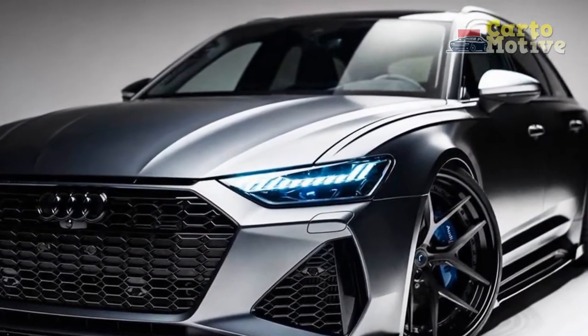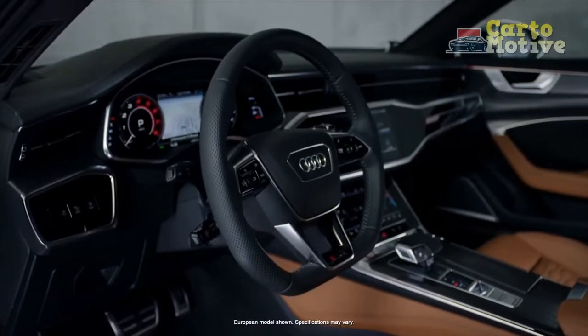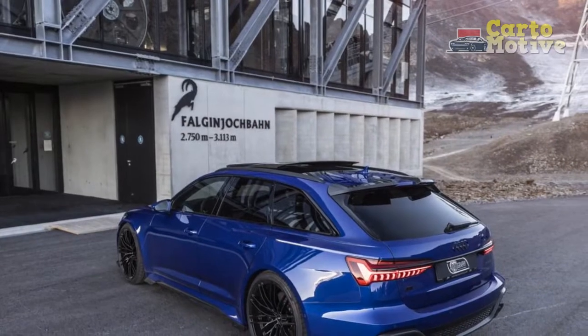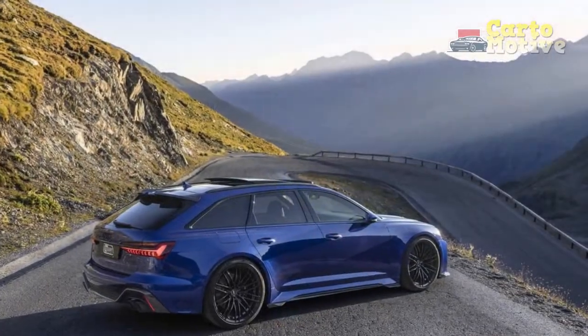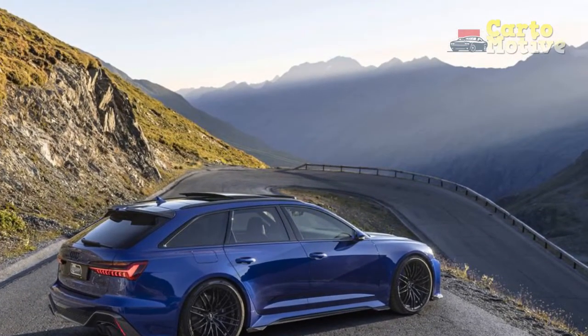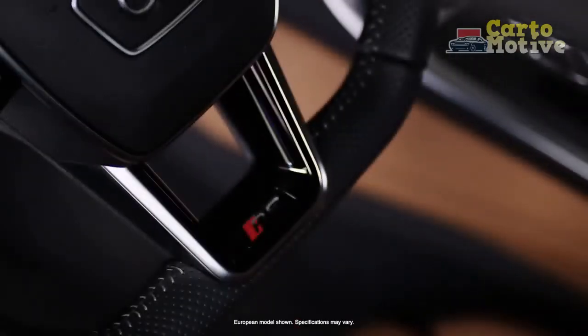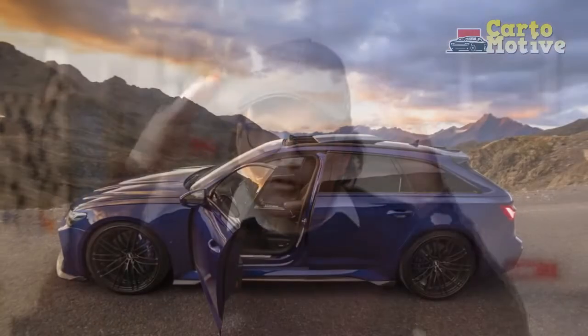2023 RS6 Avant Interior: Audi loves a clean and modern interior, and the RS6 Avant is a poster child. The cabin of the super wagon is as close as most will get to featuring in an episode of Black Mirror. There are enough displays to keep two drivers informed of all the car's vitals, and the choice of materials and the fit and finish are excellent. Audi has also made it sporty enough to let occupants know they're sitting in something that's meant to go fast, while still being comfortable enough to function as a family hauler. Four-zone climate control and wireless phone charging are just a few of the advanced features inside the RS6 Avant, and there's plenty more you can add if you have the budget.